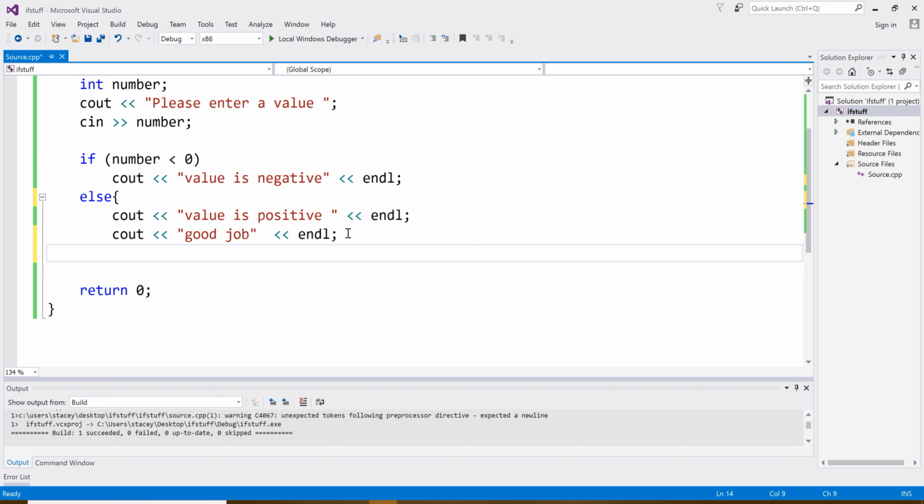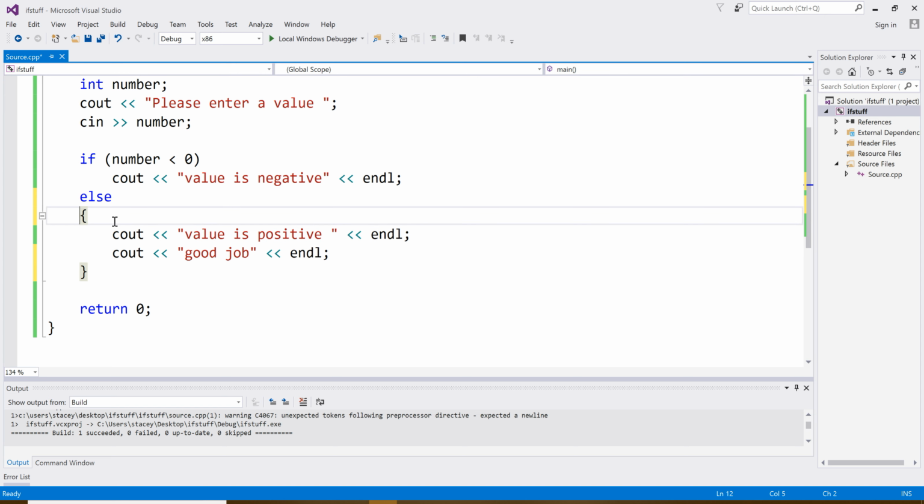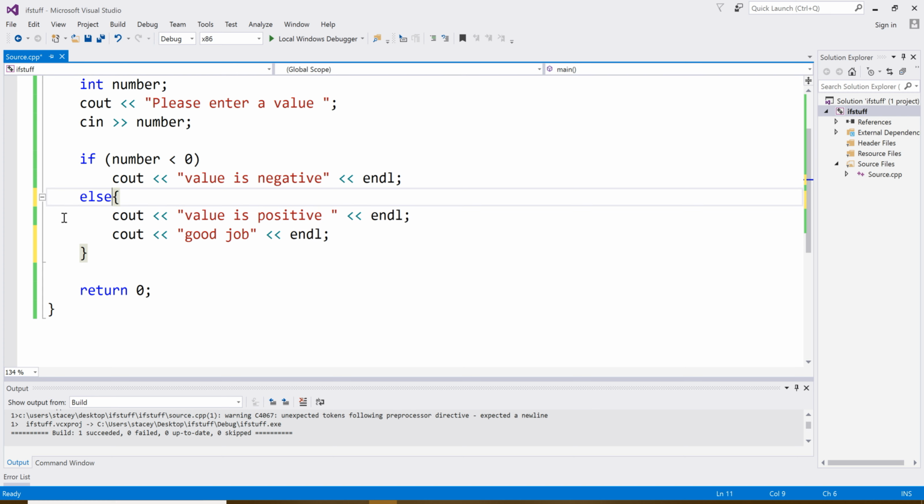When you put curly braces around a group of statements, what you're doing is making that group of statements into one statement. So now I can put them there, or I can put this up on the previous line. I tend to put it on the previous line just to save space.